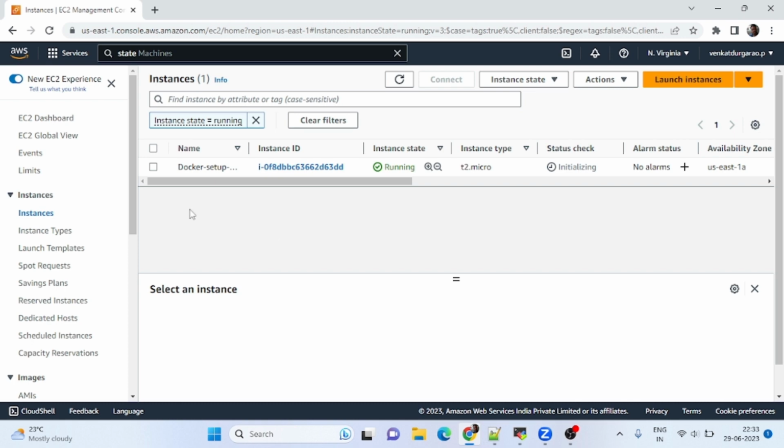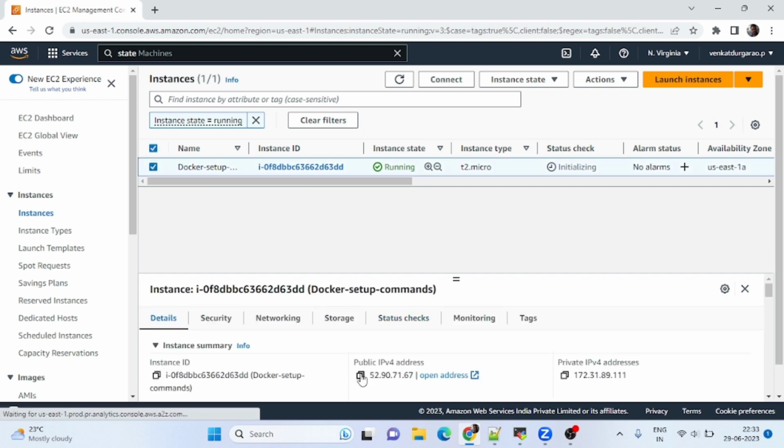Let's start. I have taken an Amazon Linux 2 machine. Let's start installing Docker first.